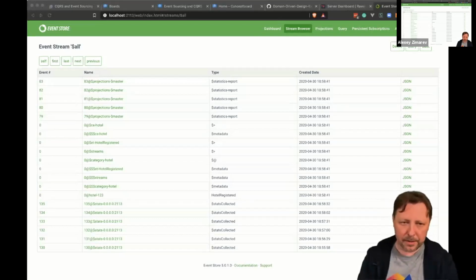And it needs some sort of read model, which is basically a representation of a document in a document database. And I could say string.